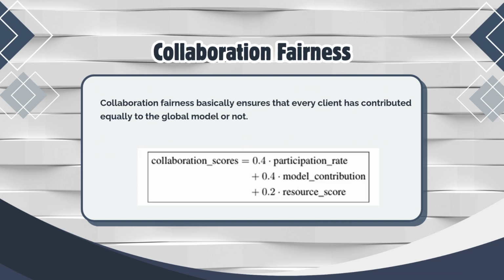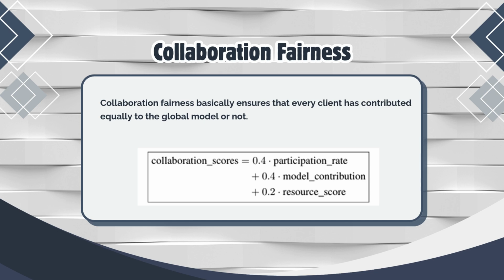Second would be collaboration fairness. Now, coming to the collaboration fairness, how each client in the federated model has contributed to the performance of the global model. Sometimes one client gives more contribution because of its higher accuracy than the other clients, and this should not happen. Every single client, even with its dataset limitations or local model limitations, should be able to contribute to the global model at the same level so that it can distribute its weights properly.